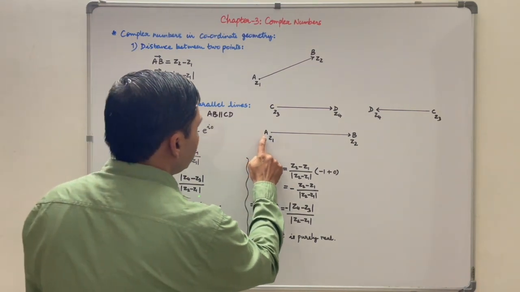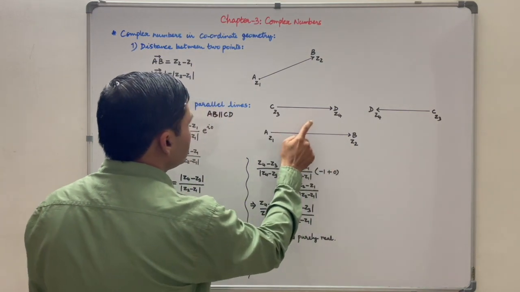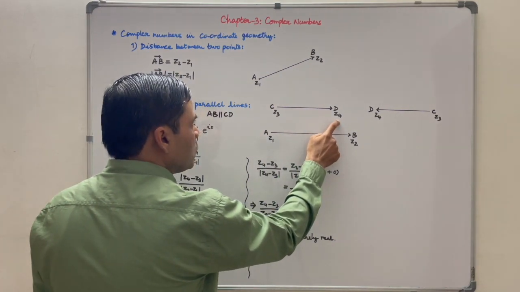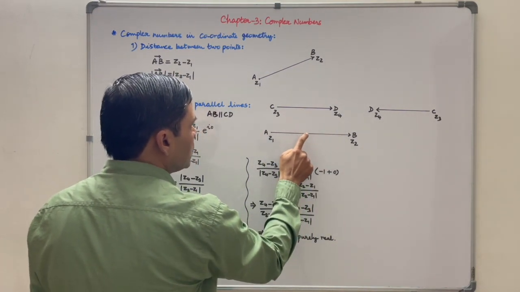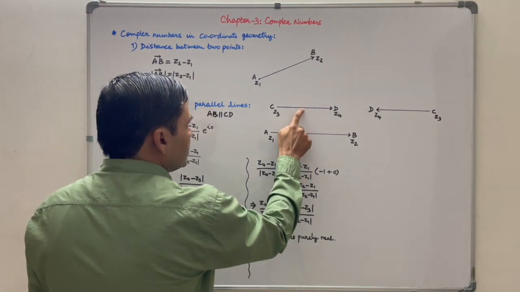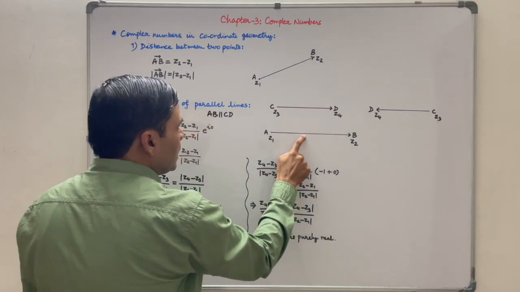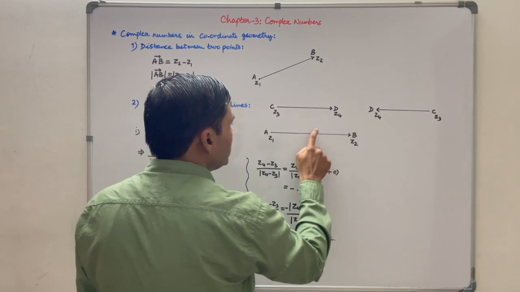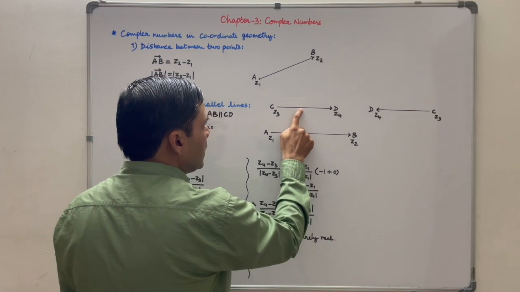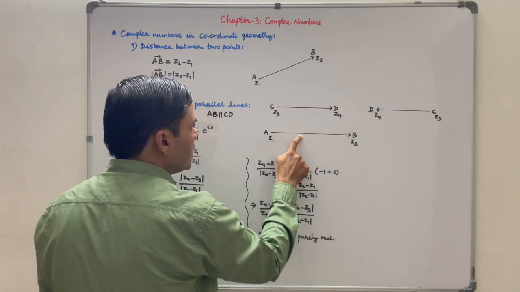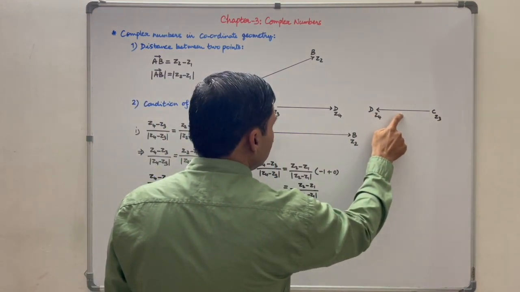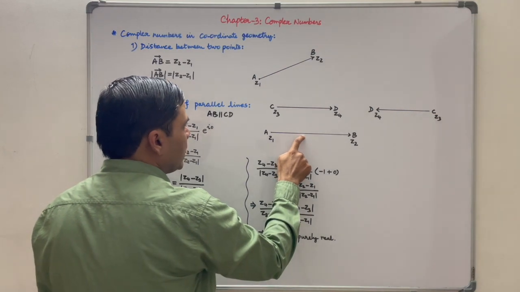Let us understand condition of parallel lines. Suppose there are 4 points A, B, C and D. They are represented by complex numbers z1, z2, z3 and z4. So we have to find out the condition that CD is parallel to AB. We will consider 2 cases. In case 1, vector CD is in same direction of vector AB, and in case 2, vector CD is in opposite direction of vector AB. In case 1, we will get unit vector CD by rotating unit vector AB by 0 degrees or not at all rotating. In case 2, we will get unit vector CD by rotating unit vector AB by 180 degrees.